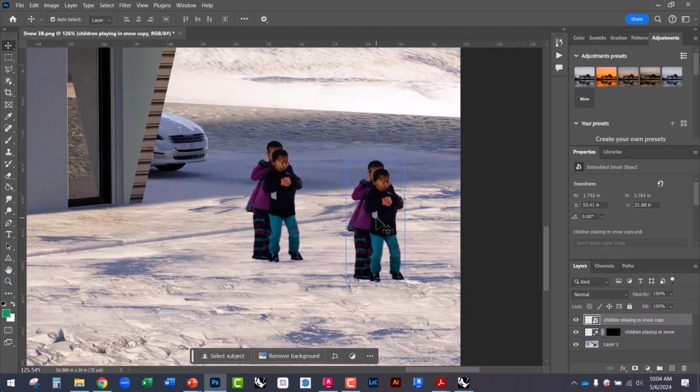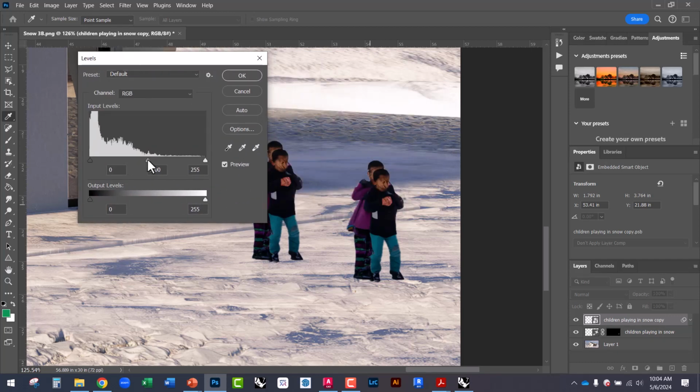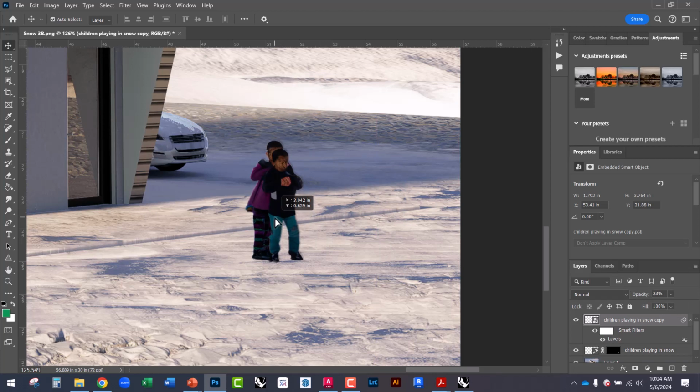I think it helps with scaling and things, but I can Control L and I can make this just like a black silhouette image to turn this into a shadow, and I can change the opacity down. This is the way I typically make shadows with people.